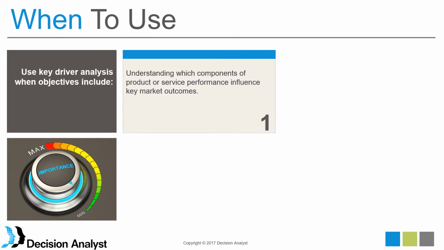So there are several objectives that will clue you in that a key driver analysis is needed. The first one is when you seek to understand which components of a product or service influence a key market outcome. So the key market outcome can be something like purchase intent or prescribing behavior if you're surveying physicians, subscribing behavior if you're surveying cable TV subscribers, shopping behavior, and so forth.